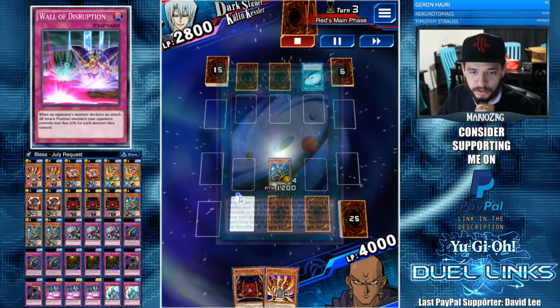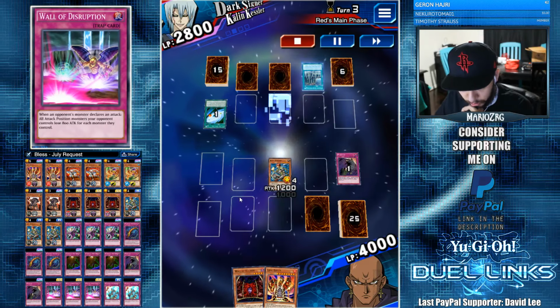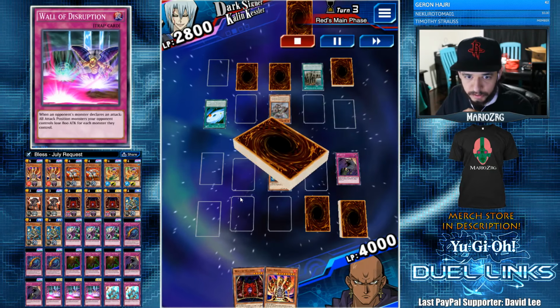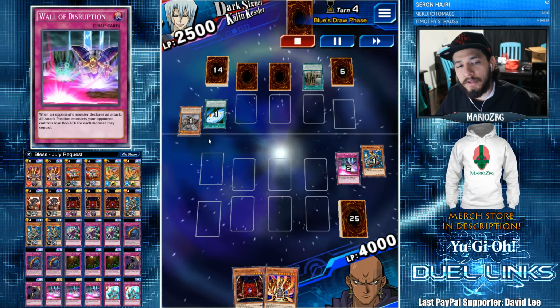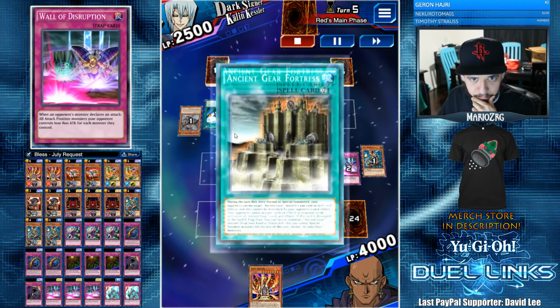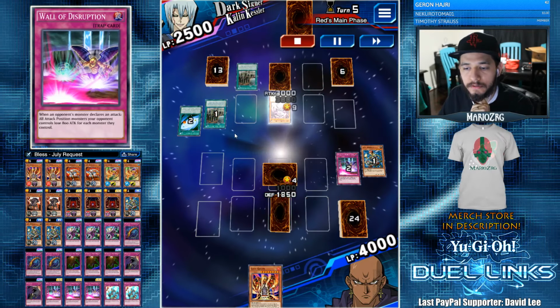so we're just gonna hit him for 1200 with DD Warriors, set a Michizor and a Wall of D. Hits the Michizor, goes for Fortress into a Wyvern. So this is not pretty good for me. The Ancient Gear is obviously a threat. I'm gonna use the Wall of D so we can banish both of them and also do a little bit more damage. Goes for Ancient Gear Fortress, destroys the Fortress to summon Ancient Gear Reactor.